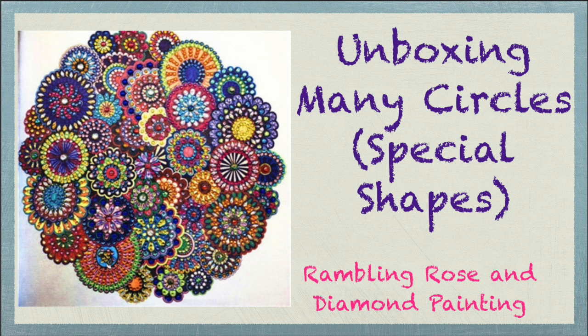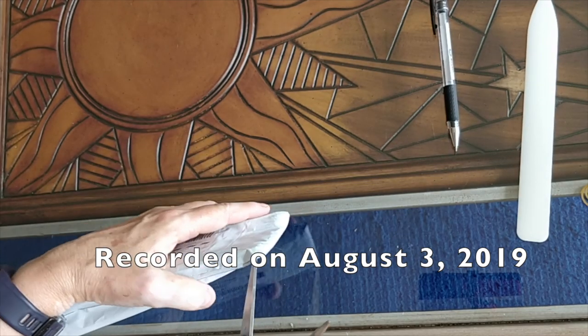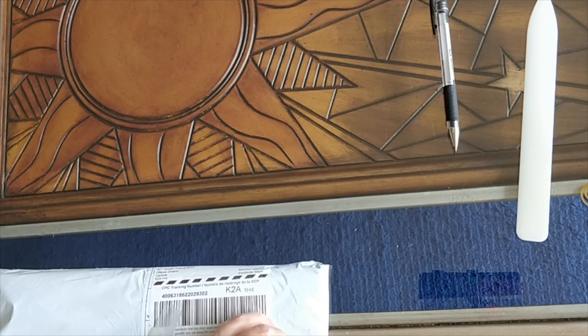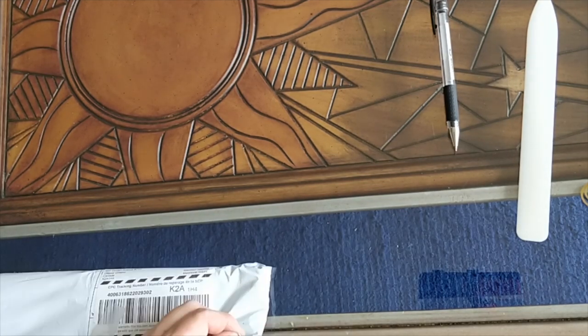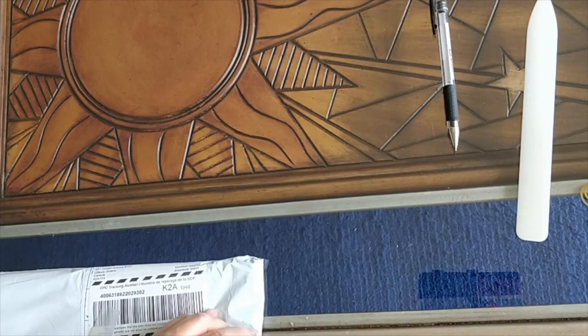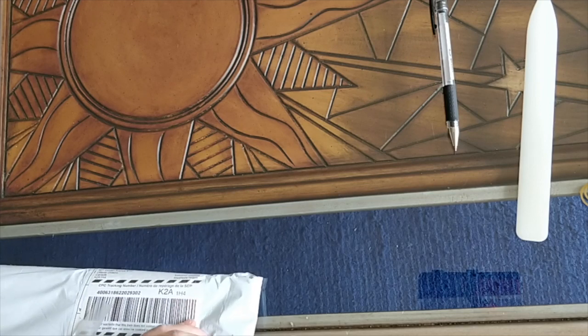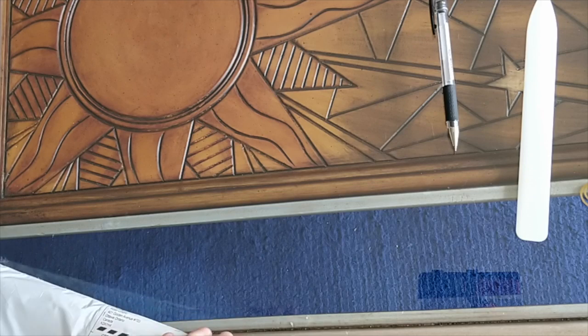This is apparently a very small diamond painting, or two, it feels like. So I think I know what they are, but I didn't bother checking all the information before I started opening. So while you will know what this is, I will not. If it is two diamond paintings, I'm only going to open one of them right now, and I'll open the other one in a separate video.